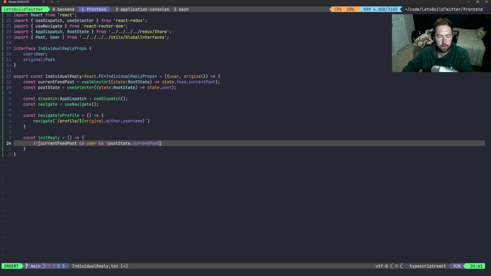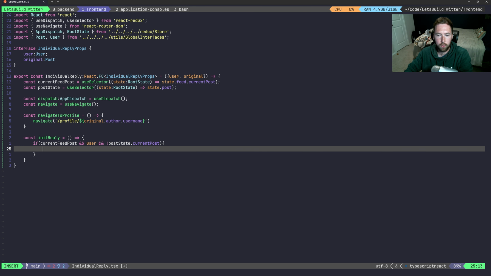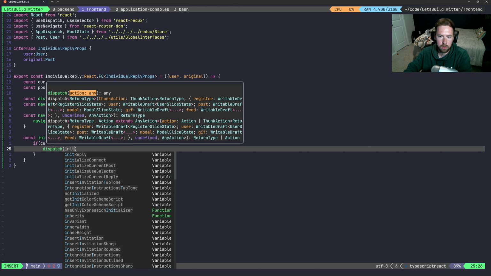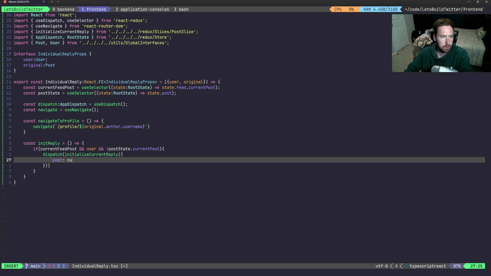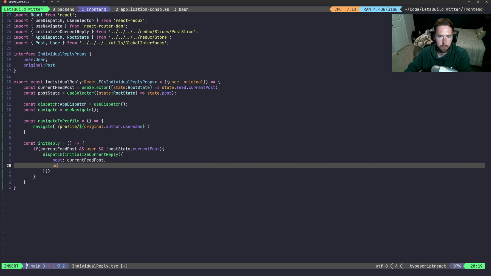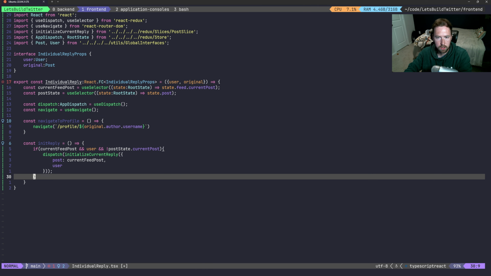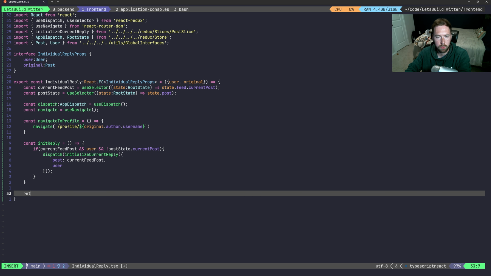If we have a current feed post, and the user is logged in, and there's a post state where there's not a current post being created, we will dispatch initialize current reply, like so. Then we can pass in the post, which is the current feed post, and we'll also pass in the user. There is some configuration we need to set up inside of the post slice and feed slice to get this all working, but we'll do that in a second.